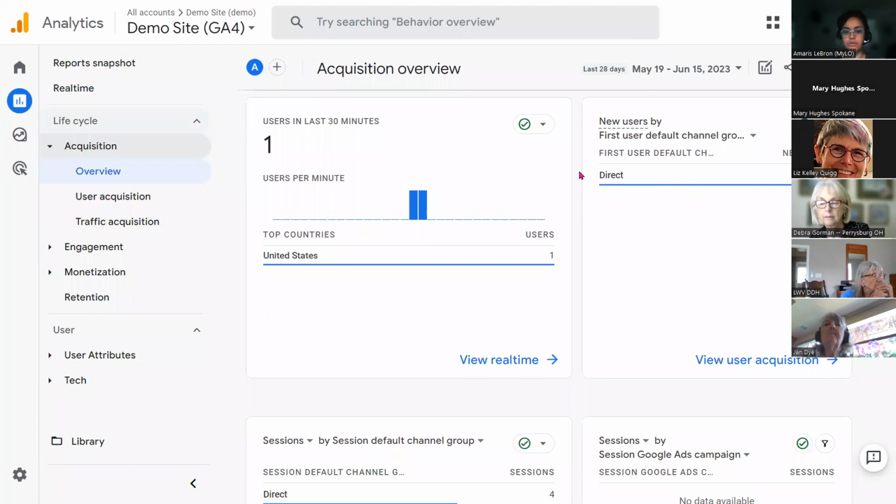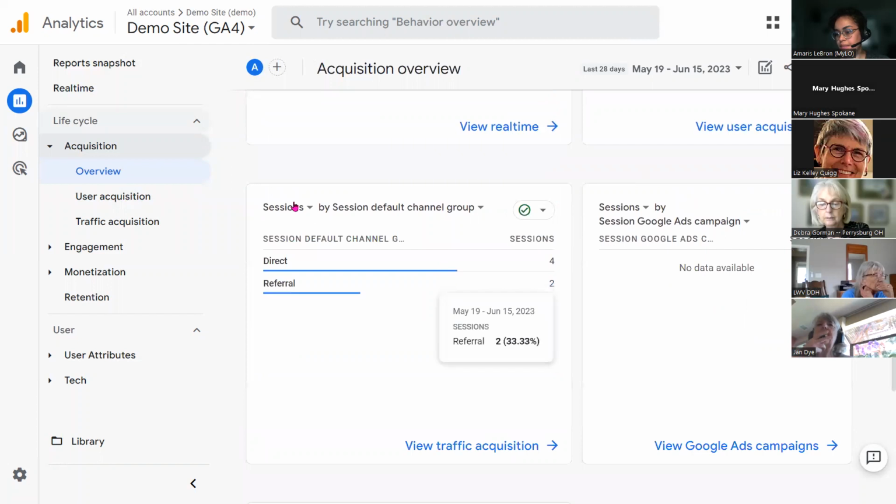When it's a new user's very first time visiting your site, how was it that they were acquired? So this is a quick look into the user acquisition. And then down here, we're talking about the sessions, the number of sessions, that day, how were they acquired, or where was it that they were acquired from? And then we could go to the traffic acquisition.